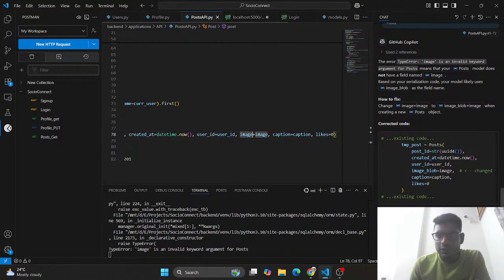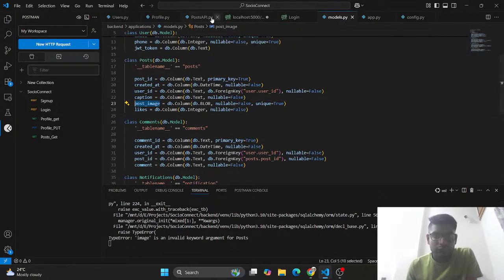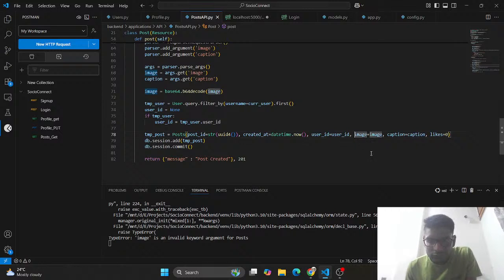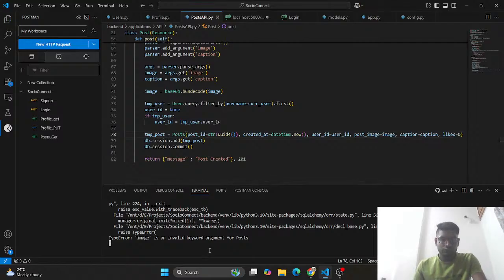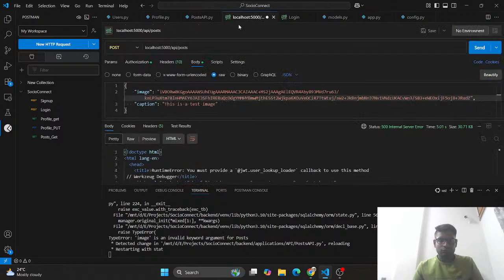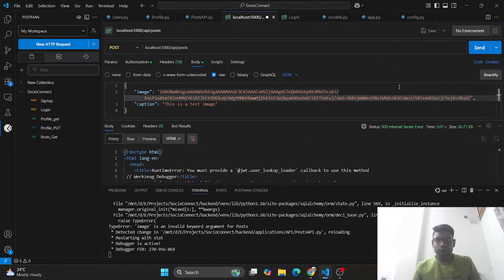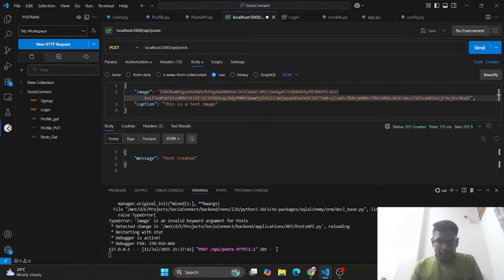Okay, so now I got why this happens, because in the model my name is post image. So now let's send it. Now it's posted, and how do we see it?